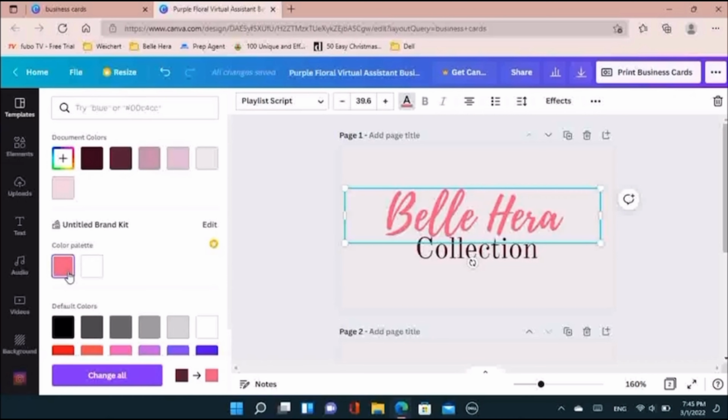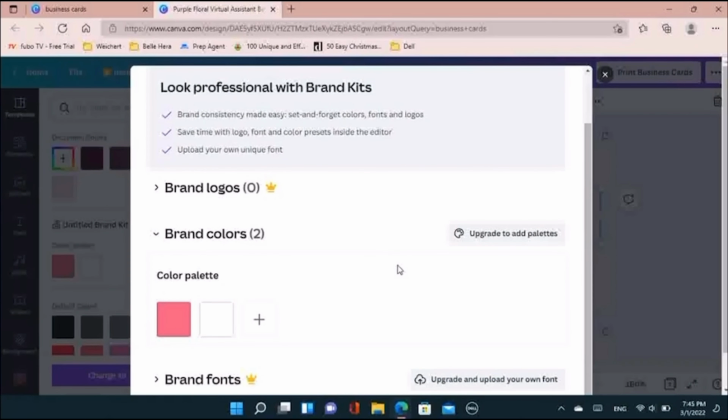And I already have our brand colors set there on the left. And that's just another great feature that I love about Canva, that you can set brand colors so that as you're making your posts and everything, each time you're making a post, you can use those, and it's easily accessible.